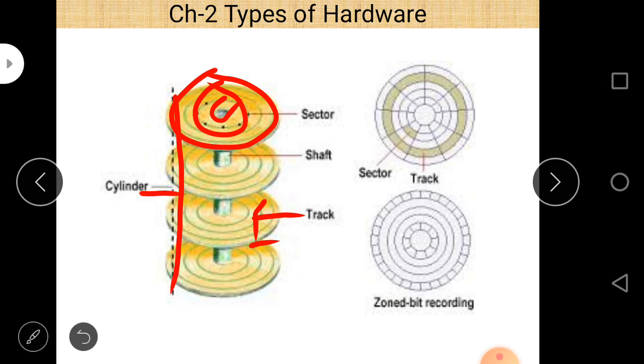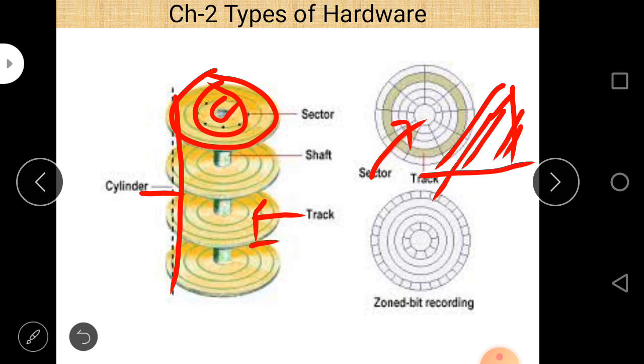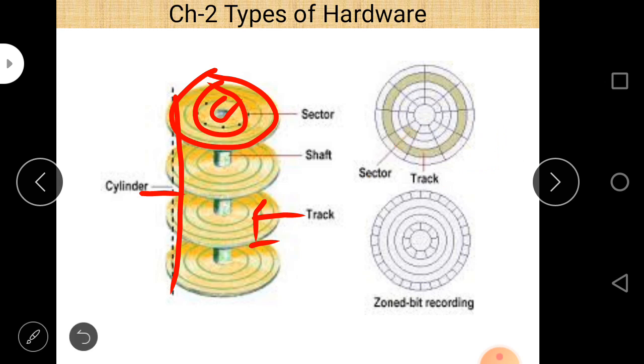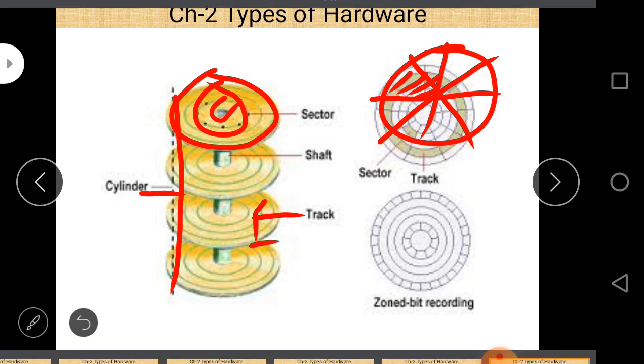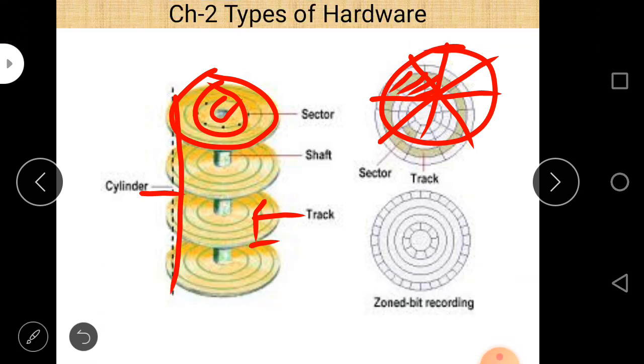And there is a pie-shaped region in each track that is called the sector. So we can see that it is a sector here. It is like that. So this is a pie-shaped region. Suppose this is a track and it is divided into different parts, and one part is called the sector. This is a sector filled with red mark. So a track is again divided into sectors.